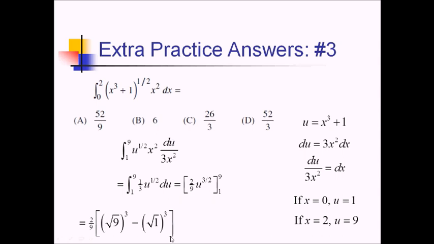Crunching the numbers here, this is going to be the square root of 9, 3 cubed is 27. We've essentially got 27 minus 1, so that's 26 inside there. And multiplying that by 2/9 to get an answer choice, that's going to be 52 over 9, which is one of the answer choices, choice A.